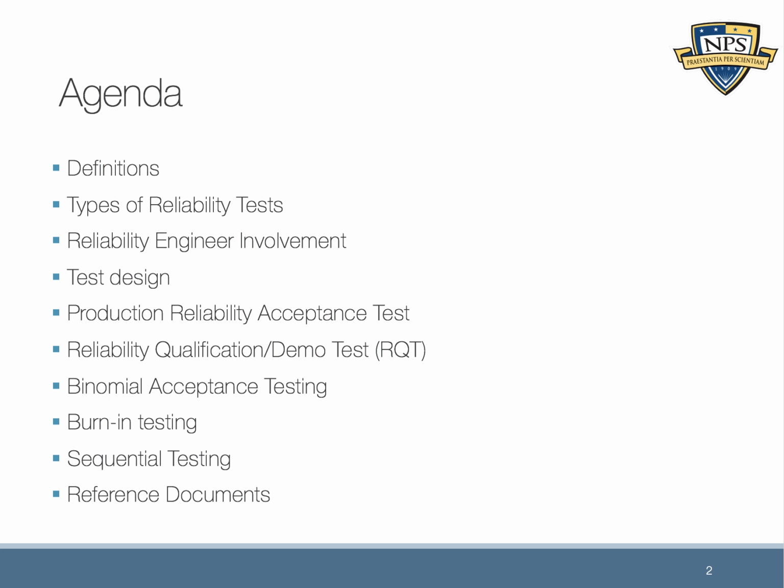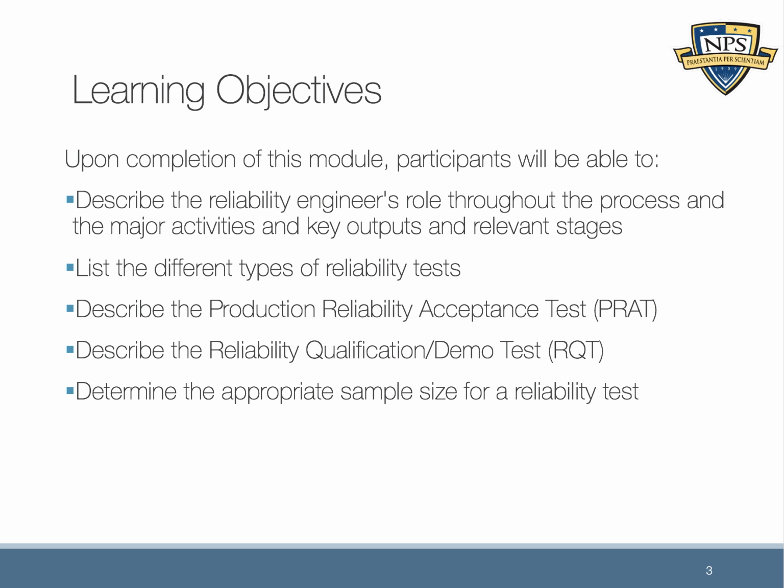Now, the next lecture will have some more stuff on HALT, HAS, HASA, some of the other accelerated style testing. So today we're basically going to cover reliability testing as an overview, get into a couple of the tests, and then we'll continue with more tests in the future, next week. Some of the learning objectives are mentioned here.